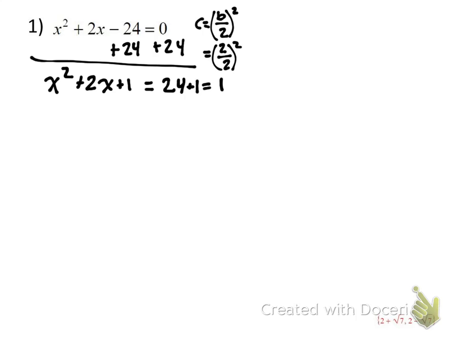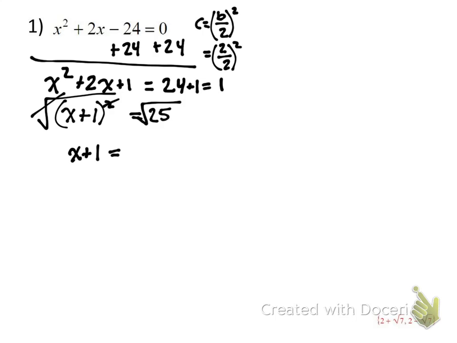Okay? What do we notice about the left side now? It's a perfect square trinomial. So step 3, I'm going to factor the left side as a perfect square. You see this left side is going to be x plus 1 squared. The right side of the equation, what's 24 plus 1? 25. Now that I have a square here, I'm going to square root both sides. I want to get rid of this squared here. So I'm going to square root both sides of this equation. So the square root and the square cancel out, leaving just x plus 1. Okay? And the square root of 25 is both positive 5 and also negative 5.